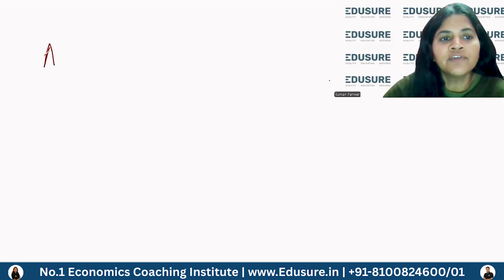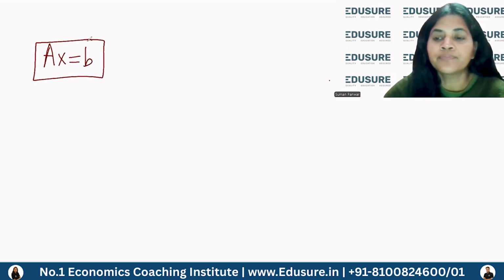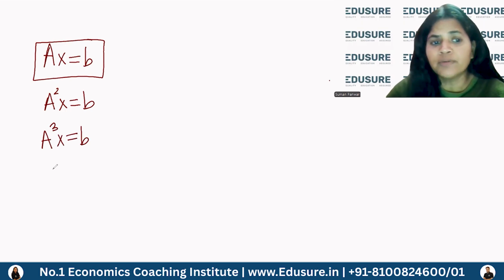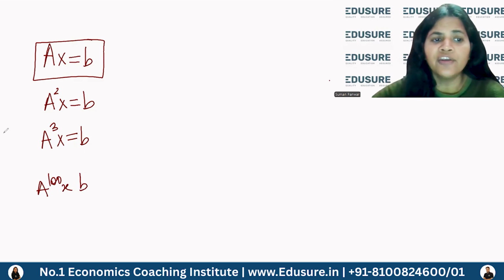We know that we are always dealing with equations of the type Ax equals B. Now suppose you want to work with equations of the type A squared x equals B, then you have to calculate A squared. And suppose you have to work with A cubed x equals B, then you have to calculate the cube of the matrix. Suppose you want to work with the 100th power of A, then you have to calculate the 100th power. So this is very challenging and we don't like this. We want something very beautiful.